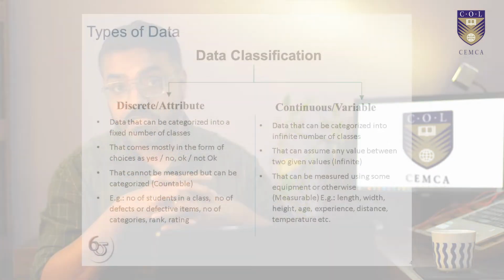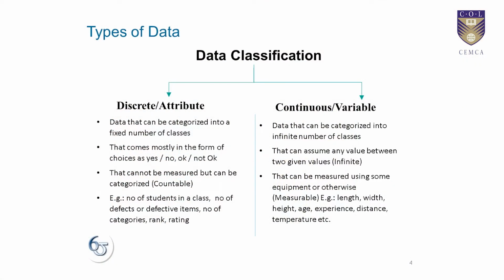As you can see on the screen, we are here talking about two types of data. Now, you would have seen, or maybe read in any of your subjects, that we have quantitative data and we have qualitative data. So that's the typical two categories of data. In our world of Lean Six Sigma, we are not talking about something very different, but here we are giving them different names, and the characteristics are also a little different. So here when I say quantitative data, it talks about the continuous or the variable type of data.